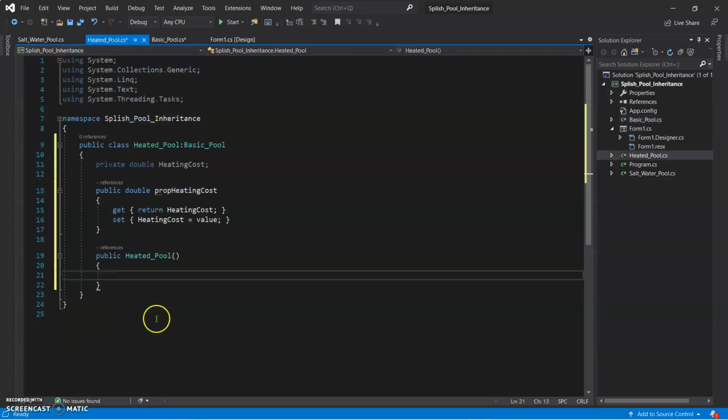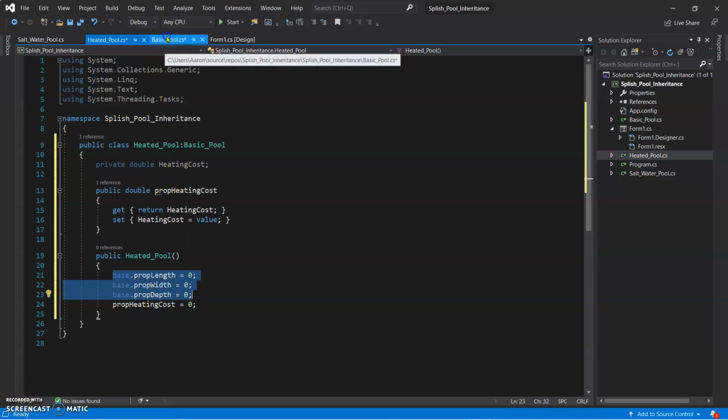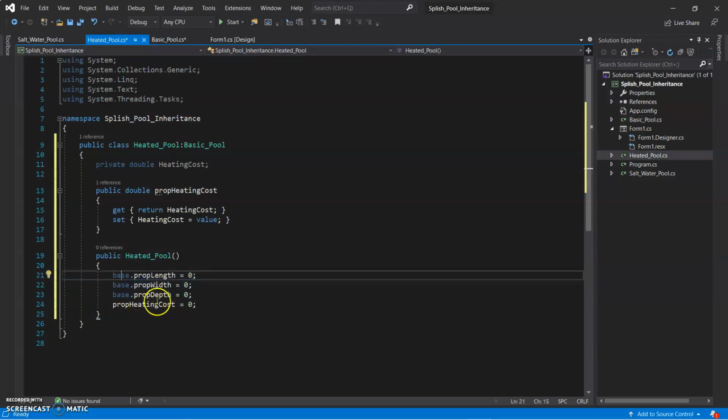Here we are going to say base, because these attributes land up in the base class. That's why we say base dot and then call the attributes. It's the property Length equal to 0, and in all cases it will be 0, but not the method. We are not calling the method here, only the attributes. It's Length, then Width equal to 0, and we do the same for all. These are the three attributes from the base class. The difference is that we have this base dot. Why do we have this base? Because the attributes are in the base class, and the heating cost has no base because we created it in this child class. So now we continue.